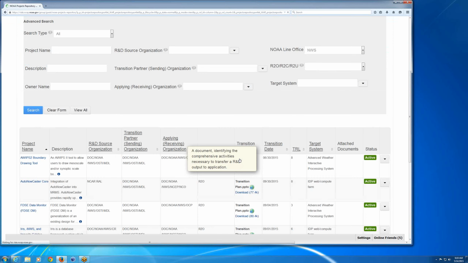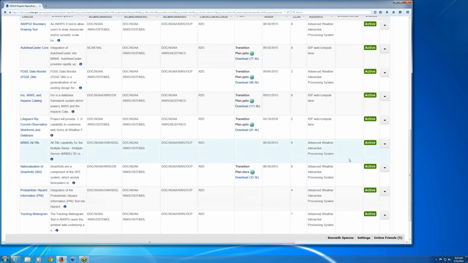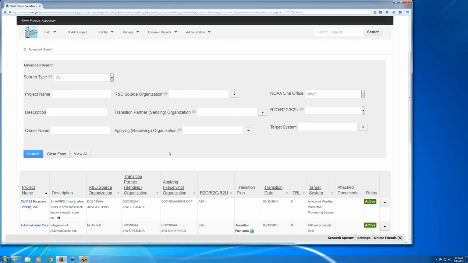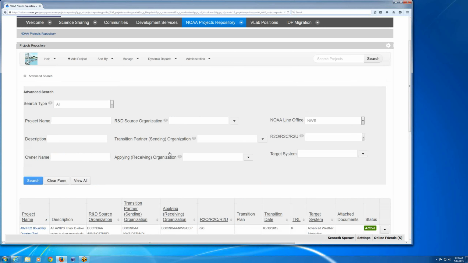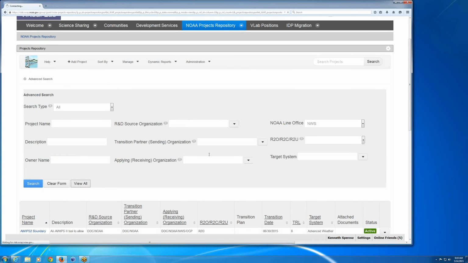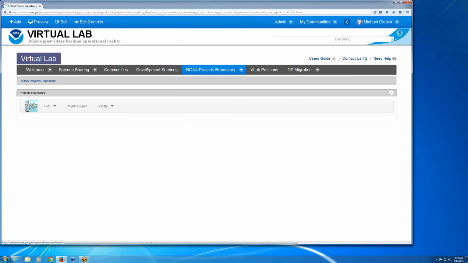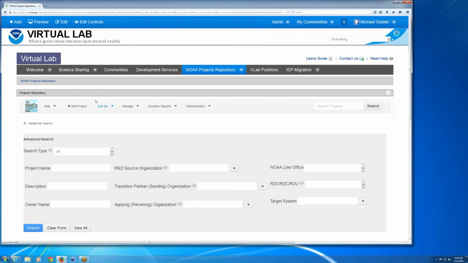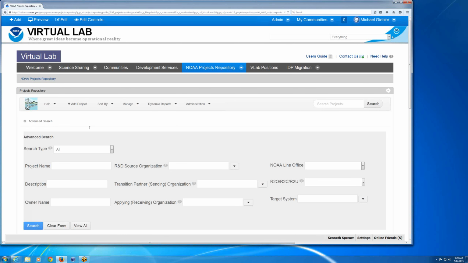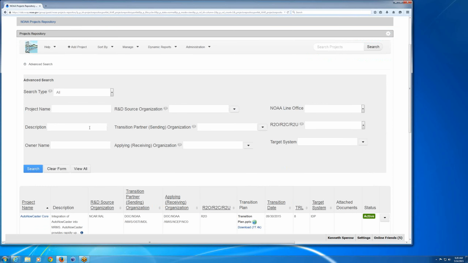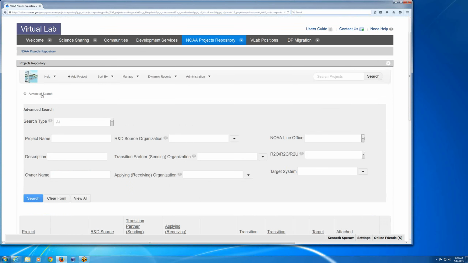Hey, Mike, let me just say that what's in this is the production system, so what you're seeing is available to be seen by anyone. And right now, I already asked my branch, with the exception of Arthur, to input projects that we're working on in the decision support branch. So what you'll see in there are mostly those projects. That will give you a good example of what we're looking for. But go ahead, Mike.